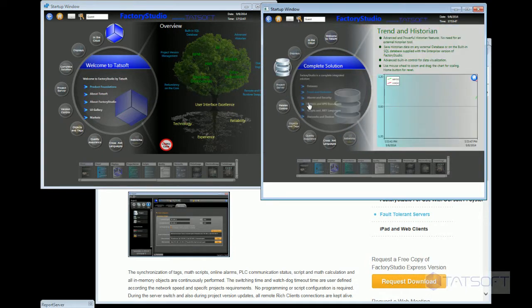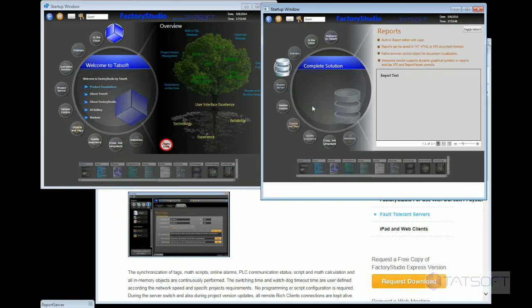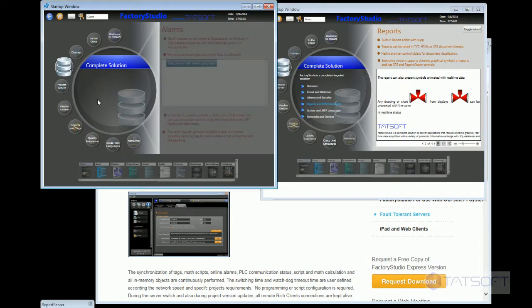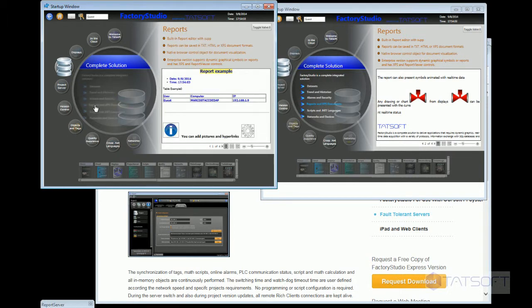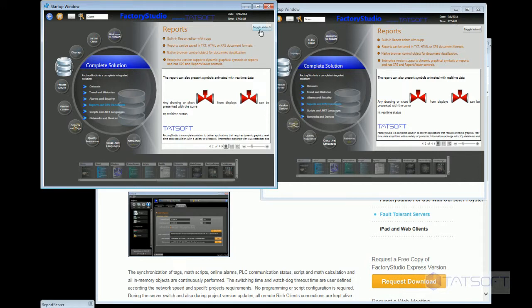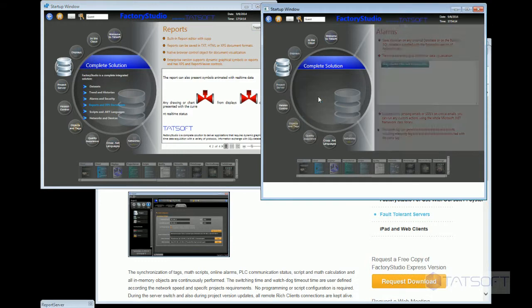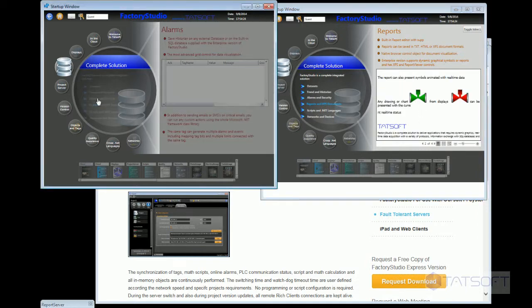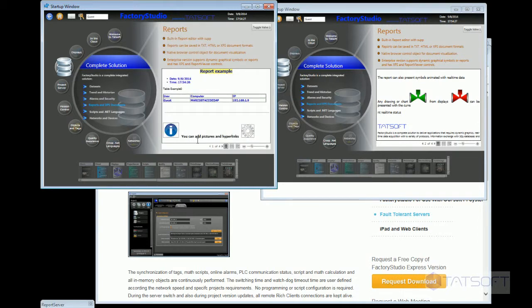In fact, if I go ahead and generate a report here, and in this one the valves are red, and if I go to run the report over here as well, you'll see that it's also red. But now I'm going to change the value of the valve on the server, and I'm going to run the report again on the client. Click on Run Reports, go to the second page, and here we see that the data changed. Likewise, if I go back and run the report here on the server, it will show the new data.